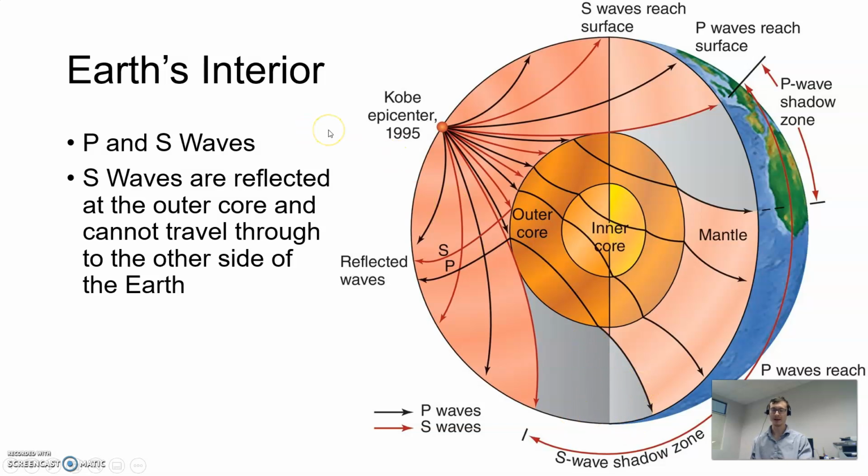And using the fact that P waves travel through solid and liquid, but S waves do not travel through liquid, there's a pretty sure way that we can image the solid and liquid structure of the core here and have a pretty good idea of what's going on in the interior of the Earth using earthquakes, which happen all around the world, and a global listening station, little seismic ears picking it up.